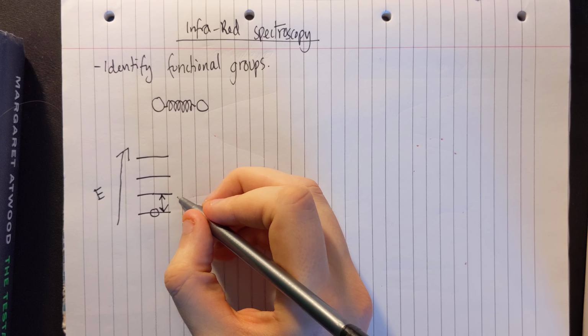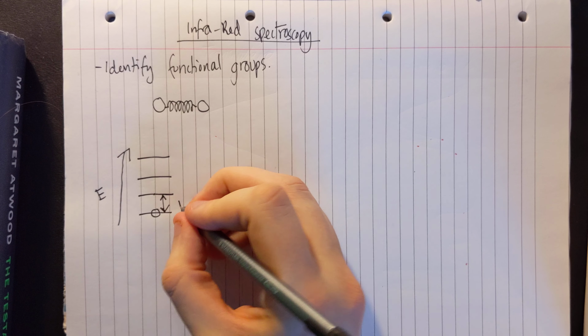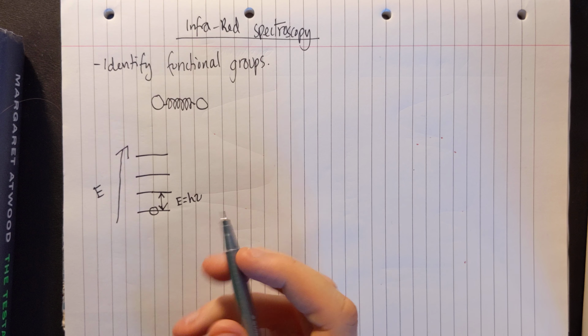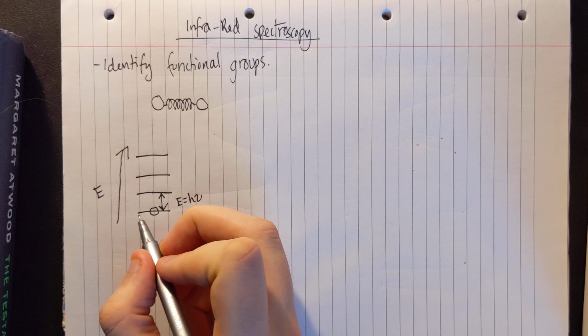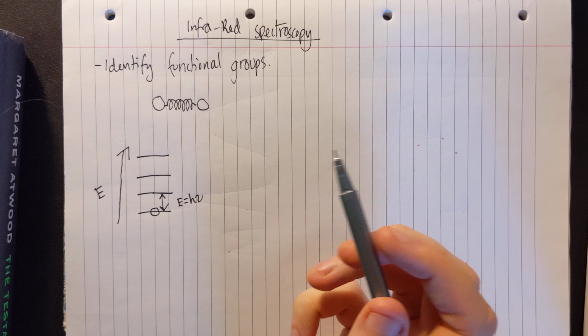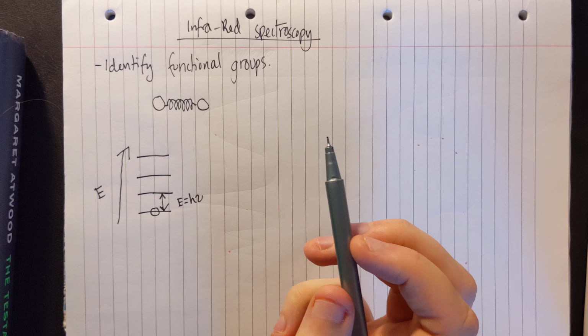And so a photon that has this energy value, which for people studying physics, E = hν, corresponds to the wavelength of light that it will absorb. And infrared spectroscopy is going to be measuring those wavelengths of light that are absorbed. And that makes the molecule vibrate at a higher energy, so it'd be vibrating back and forth faster. An interesting point is that you can't actually remove all of the vibrational energy, so this value is not zero down the bottom. There's a small amount, and that's called the zero point energy, which you sometimes see in pop culture used in a completely wrong way. So that's the basics of what's going on at the molecular level.